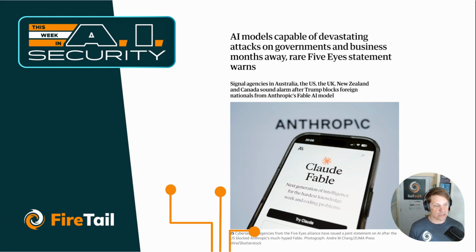And what we're seeing is a joint statement from the NSA, GCHQ, which is kind of the UK equivalent, and then equivalent agencies from Australia, New Zealand, and Canada, the rest of the Five Eyes. We've covered bits of this before, but basically this is, quote, "going to accelerate the speed, scale, and sophistication of cyber threats," end quote. And the timeline they're putting out there is really months, not years. We have talked about those aspects of it before.